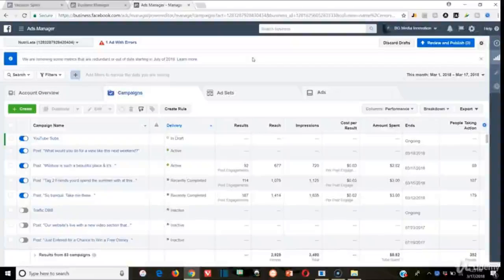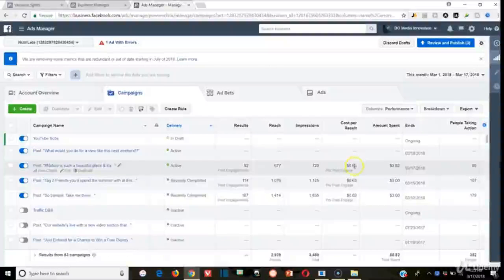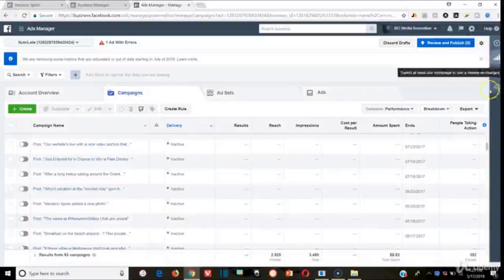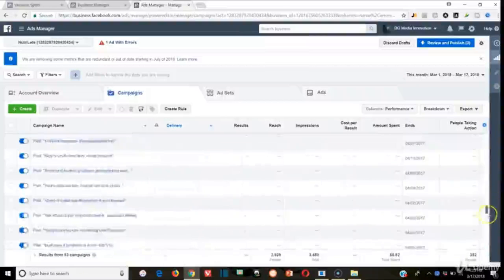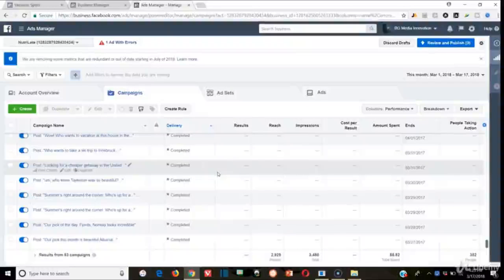Now, I'm in my Ads Manager from Business Manager, which is business.facebook.com. Once you sign up, you can have 5 ad accounts. This is my specific ad account. As you can see, my post engagements right here, 2 cents a post engagement, 3 cents a post engagement, 3 cents a post engagement. Now I've had, if I could scroll all the way down to the past where I used to test this, the other account that I used to manage for social media.